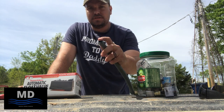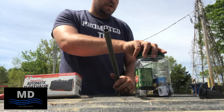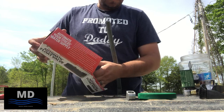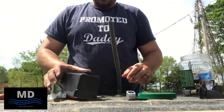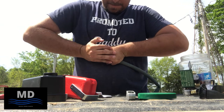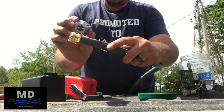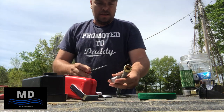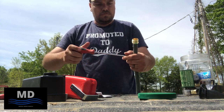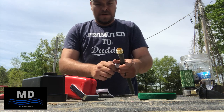The problem with this hose is I ran it over something, so I've cut the end off and we're going to go ahead and put a new end on it. All this float valve is — I just got to make sure I have the right fitting. You just slide this in, and to seal it we're going to attach this piece. It's just two Phillips head screws. Super simple way to fix your garden hoses versus throwing them away just because you run over an end and break or smash it.